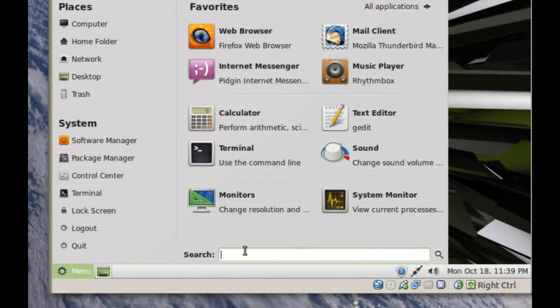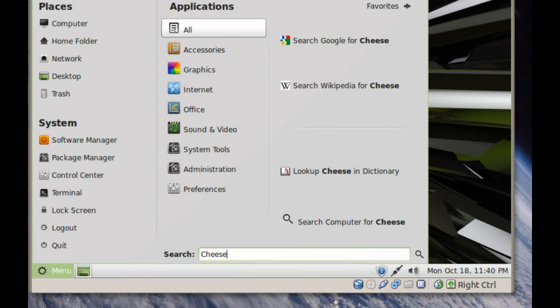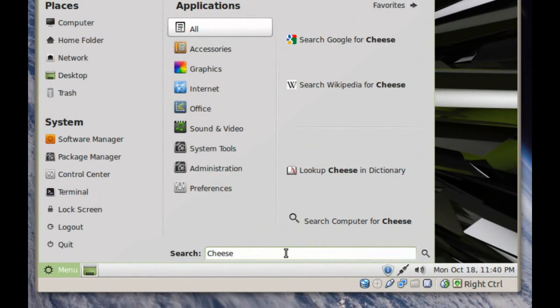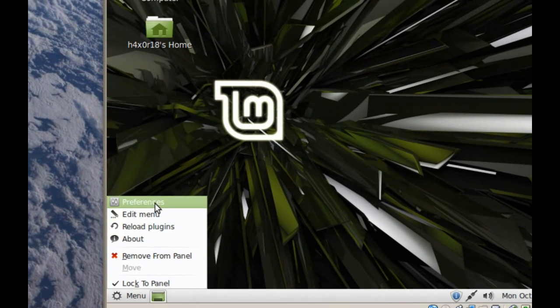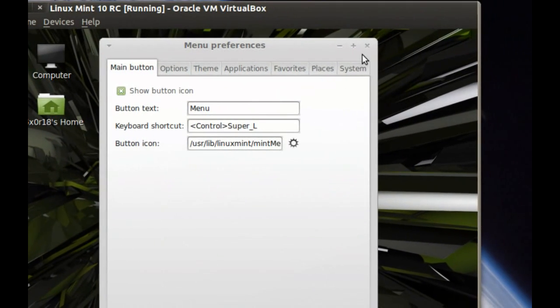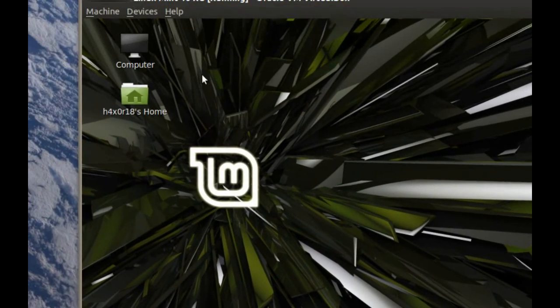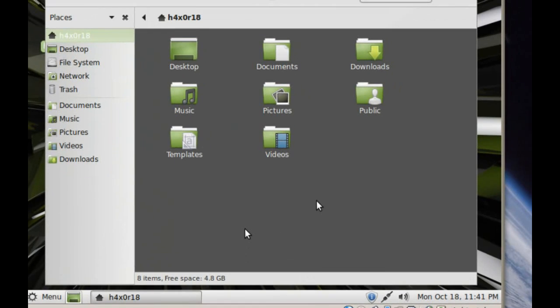And then, the search right down here. So if you are looking for something in particular, like, I'm just going to say something, cheese, okay? Look, you can look it up. You can go to Google, Wikipedia, and look it up, okay? But you can just basically check out your themes and such. That's what I like about that, is you can have your own menu theme. Amazing. Very slick idea.